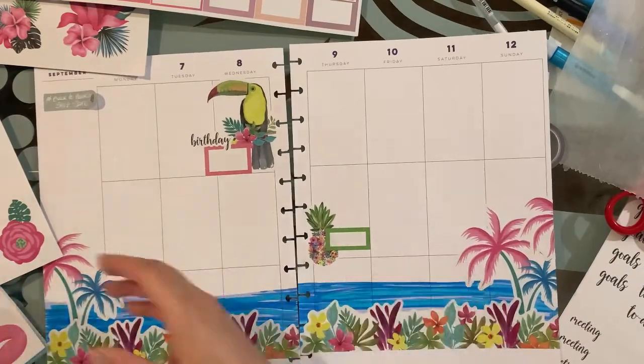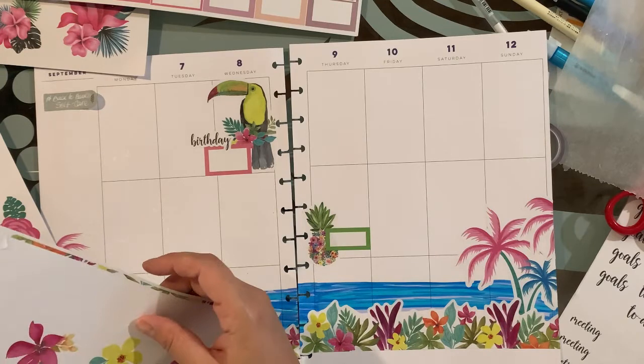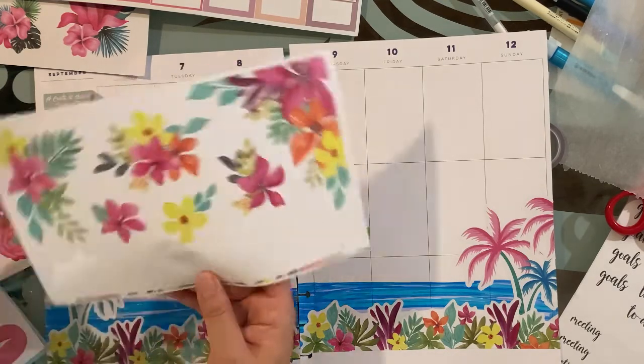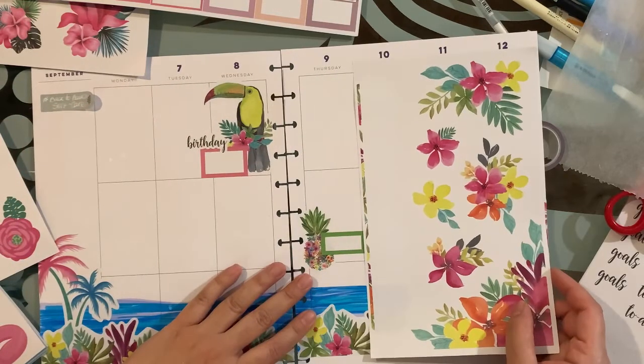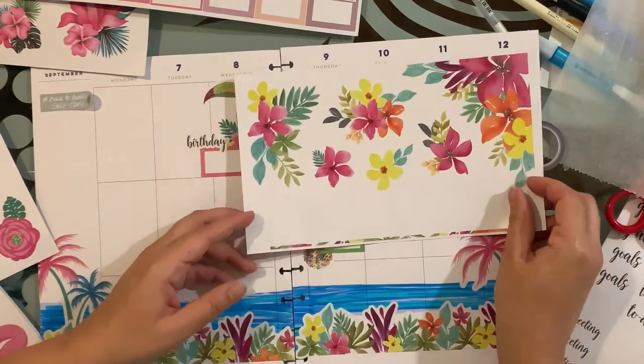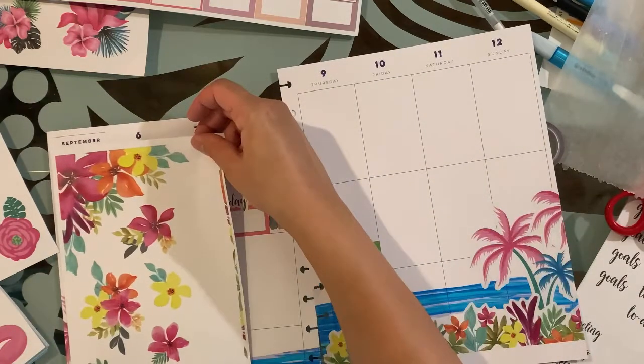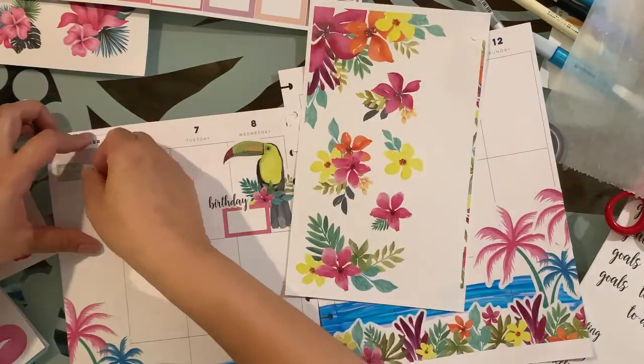And I think, could this be too much for that side? I think I probably want to put it on this side.